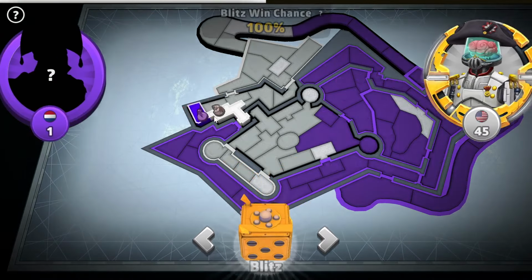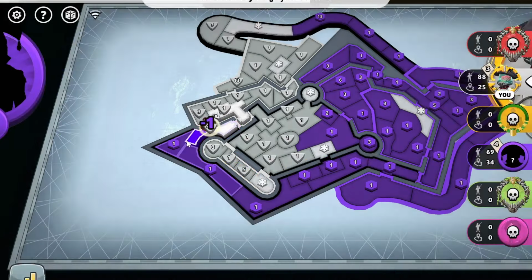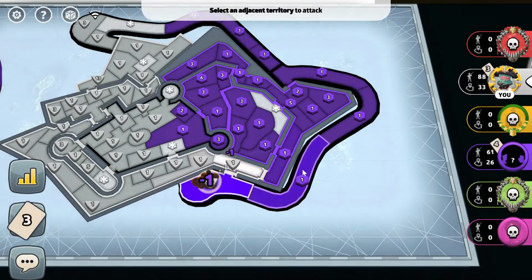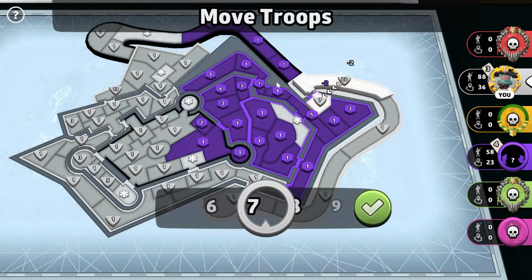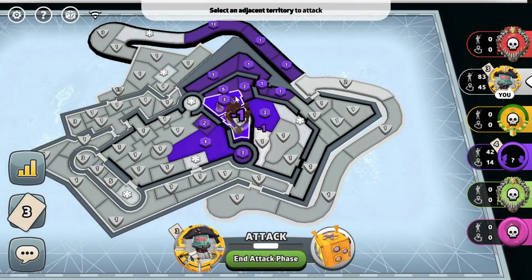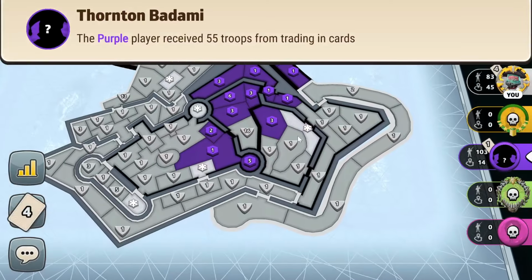Oh, my slider failed. Why is my slider still on? That may have cost me. That may have cost me dearly. Going too slow. I didn't break all of his bonuses. Oh, I made a lot of fails there. If he sets, I lose. Okay, I lost the game.